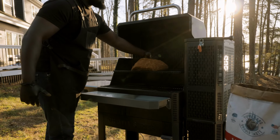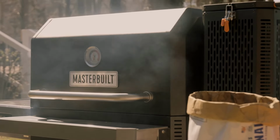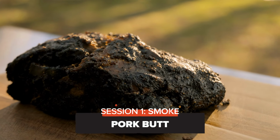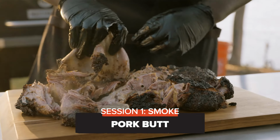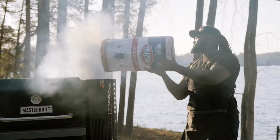Today, we're focusing on smoking. Smoking is actually cooking over indirect heat over a long period of time at low temperatures. Today's cook actually involves a pork butt. So we're going to apply a great binder, add our pork seasoning, get onto our grill, and slow cook it for about 6 to 8 hours until it's pull-apart tender.